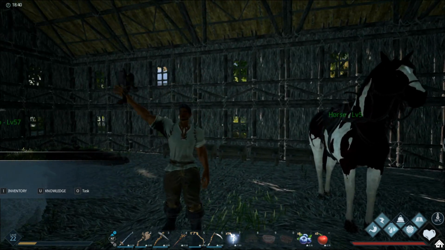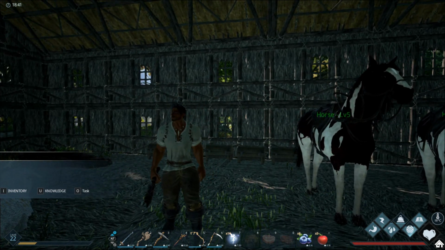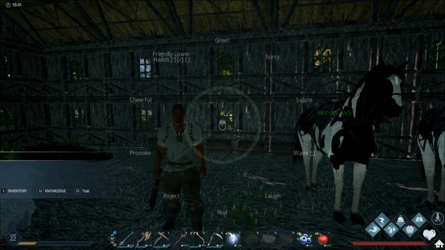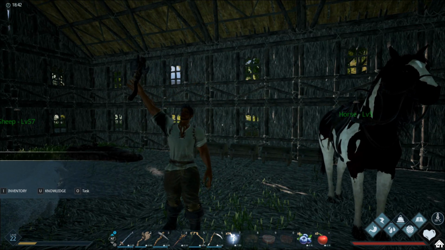We are back playing some more Dark and Light. And yes, I finally learned how to wave, which is a pretty good thing. It was pretty simple actually, just hold down the key and then hover over it, press it, job done.